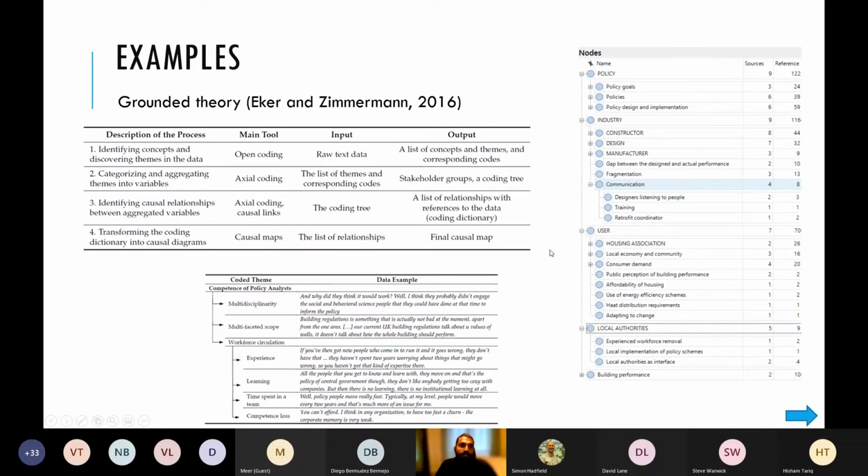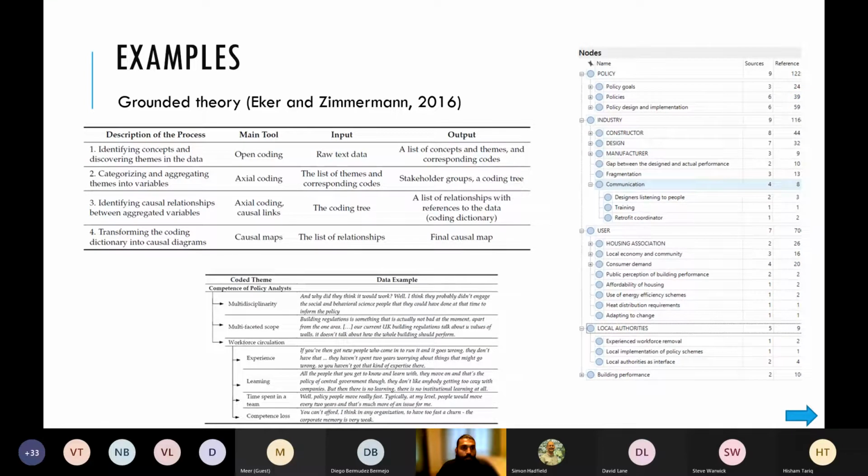So one of the analysis methods that I would recommend you use in your research is grounded theory, right? That actually involves development of substantive theories that can be applied to a specific problem or specific context. Okay, so that involves coding, right? Different levels of coding, open coding using raw text data, right? And then you go through the main concepts, main themes.